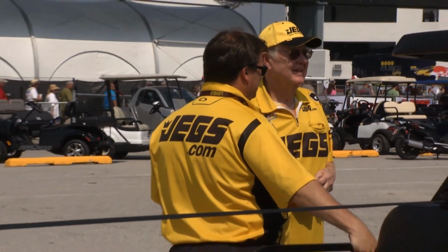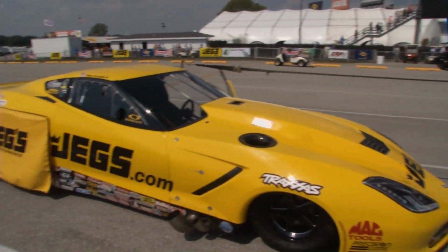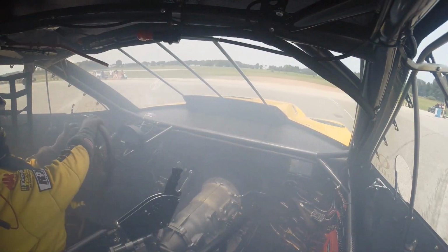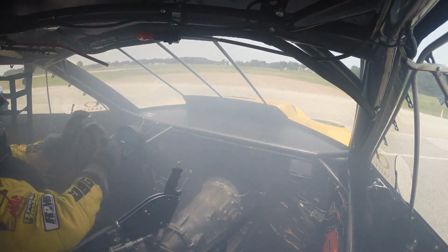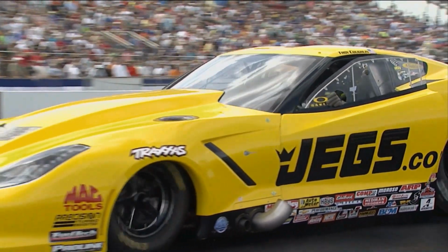I think the first part of the season went pretty well. We started off with a new car, a new engine, all brand new stuff that we've never run before. We had some lucky breaks and we had some good success. It was a fast hot rod. And like I said earlier, we had some mechanical issues with the engine which created oil leaks and a couple broken rods and stuff like that, which set us back from a point standpoint.